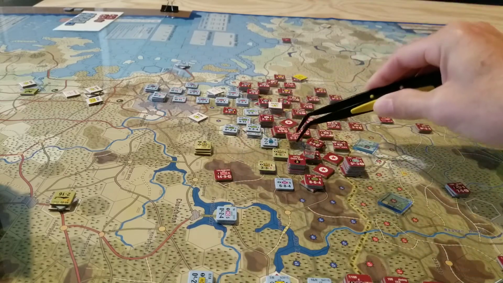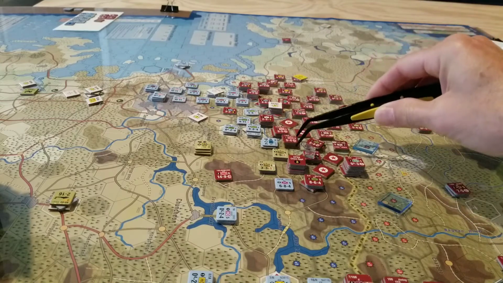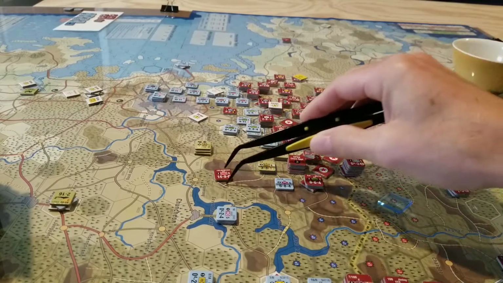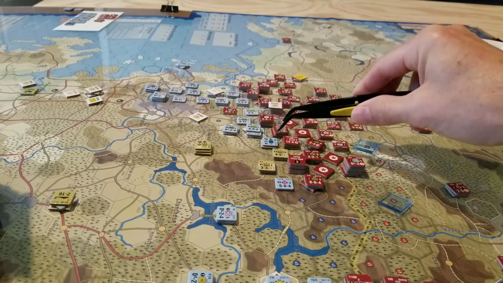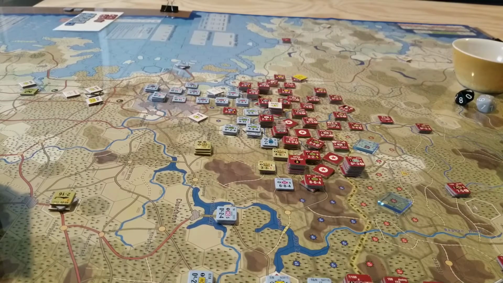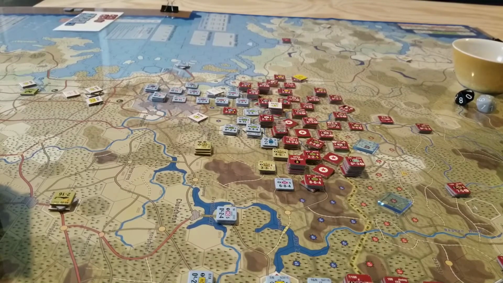Let's do this. And the other thing that helped that fight out is there's no longer fortifications there, so we didn't have to worry about those negative column shifts. So that really worked out. So we are done up to here. I think that brigade loss isn't as big of a victory point as the divisions. I think that's probably only a 1 victory point thing. Let's look. A brigade or a battalion is only 1 victory point.